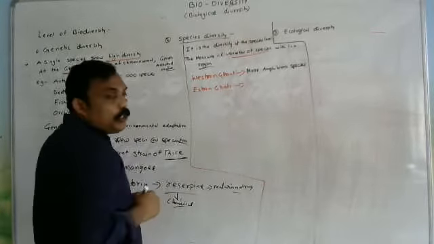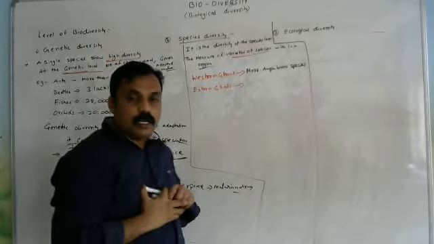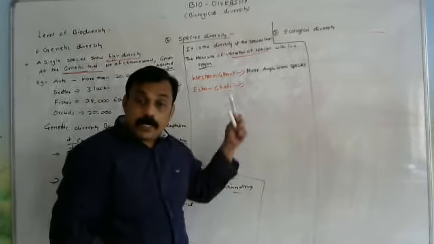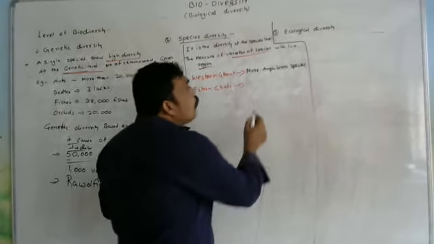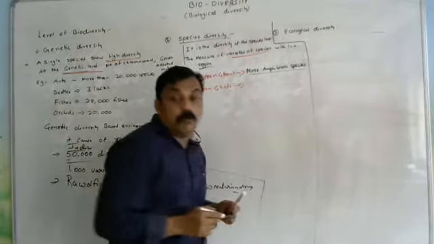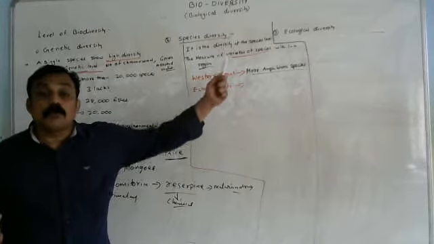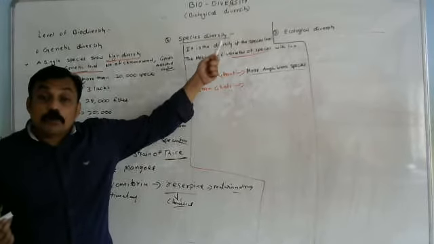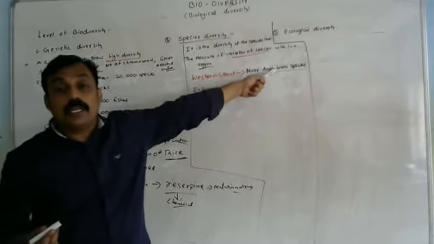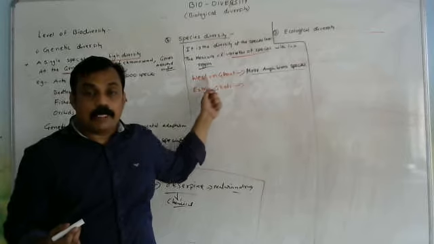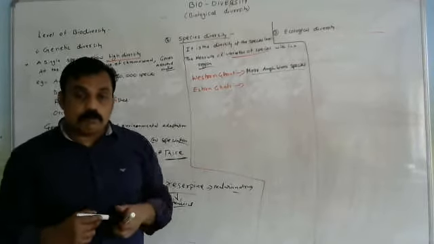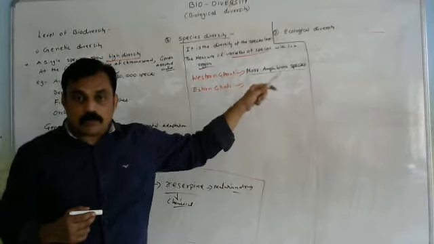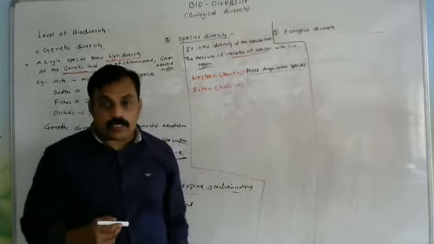Tamil Nadu, Andhra Pradesh and some states, Kerala, the Eastern Ghats. Compared with these states, the Western Ghats are showing more amphibian species. That means what? Species diversity is more. Species richness is more, based on habitat also. For example, the Western Ghats: this place, Maharashtra, we can call the Western Ghats.